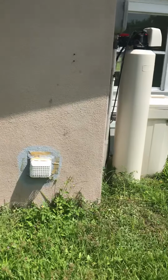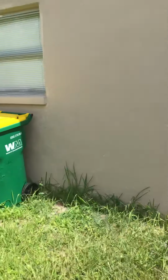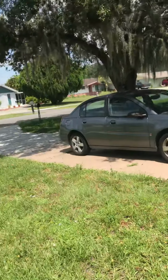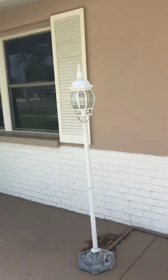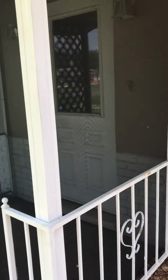I'm guessing this is the vent for the dryer. I'll confirm when I do a walkabout. I did do a quick look-see through the house. Also, and you'll see when I get in there, but I think this house may have had somebody here that was in a wheelchair. That might be affecting the price just because the countertop is so darn low. So if you're 3'2", it's perfect. Otherwise, maybe not so much.